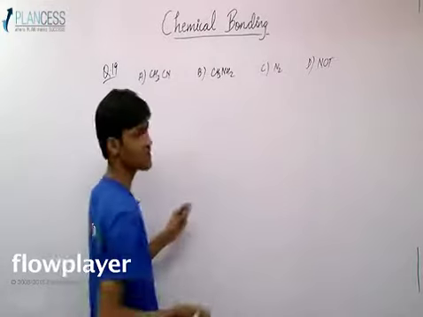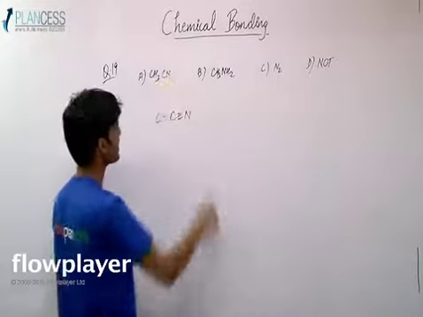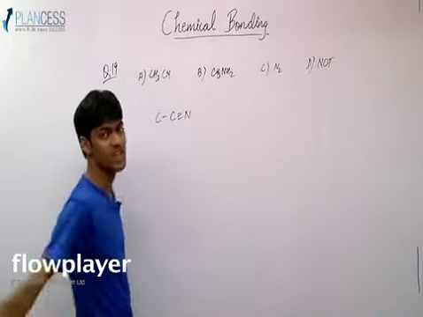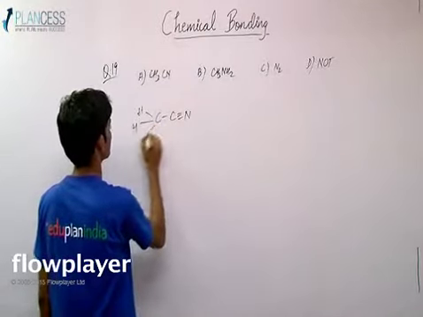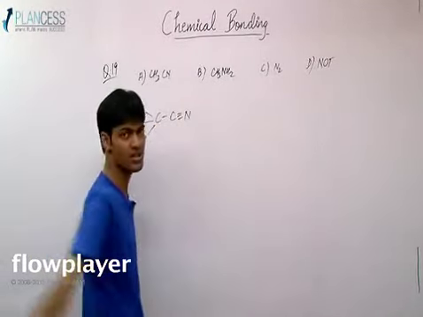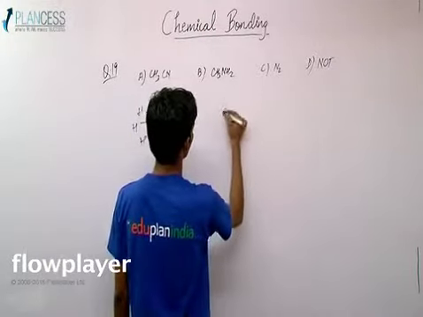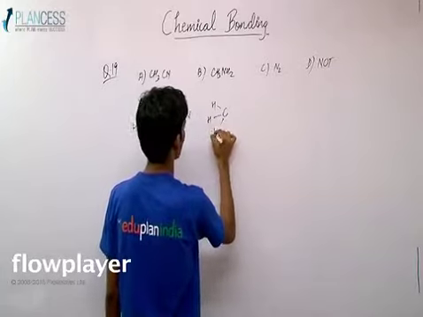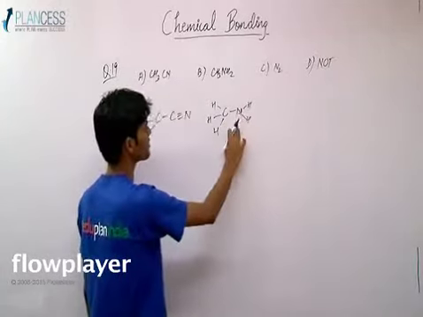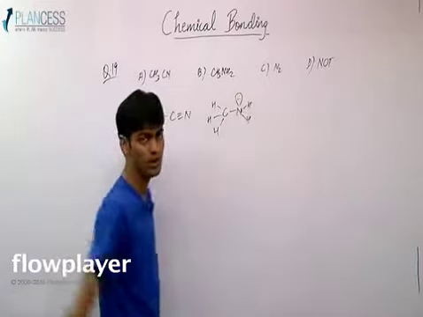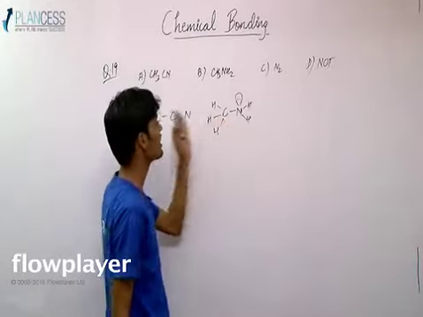So CH3CN, what would be its structure? It would be CH3-CN, this is methyl cyanide; isocyanide would be NC, and cyanide would be CN. So this would be the structure, with the nitrogen here. In CH3NH2, the nitrogen is sp3 hybridized, with 3 bond pairs and 1 lone pair, bent in shape, and the carbon is sp3 hybridized, tetrahedral in shape.